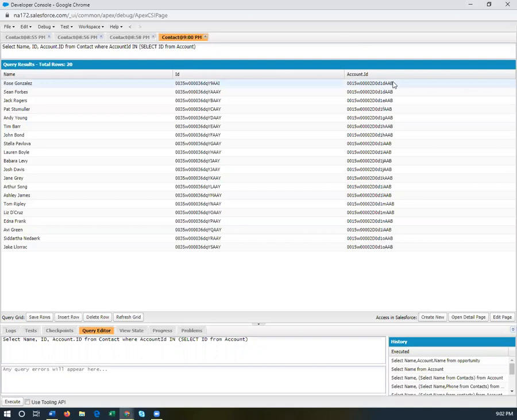This ID you got from this query. First, this query will execute. You will get the account ID, and then you will get the contact.